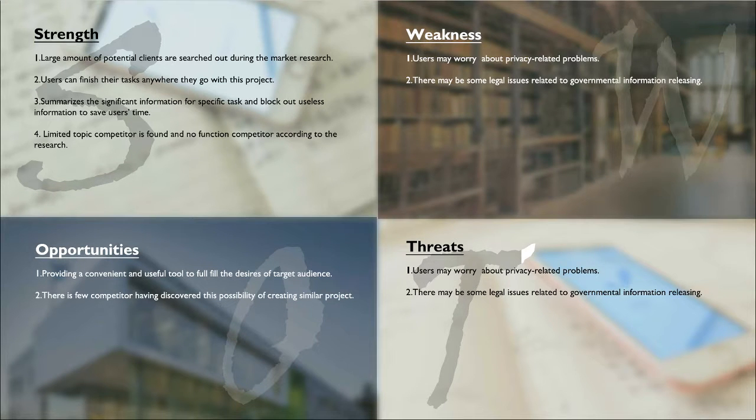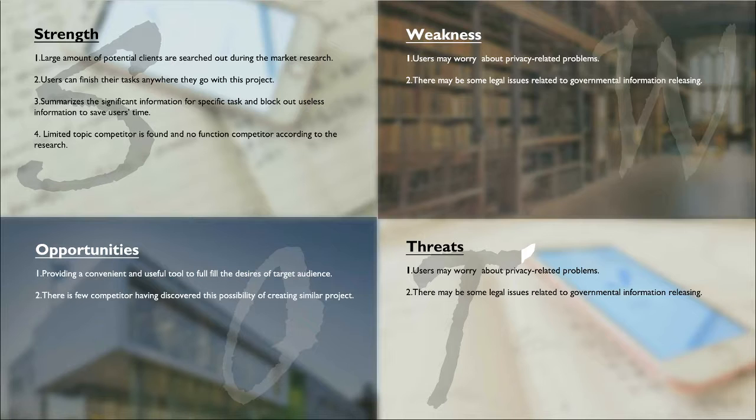So the strength of my project is that a large number of potential clients were found during the market research, and users can finish their tasks anywhere they go with this project. It will summarize the significant information for a specific task and black out useless information to save users time.